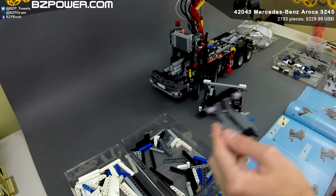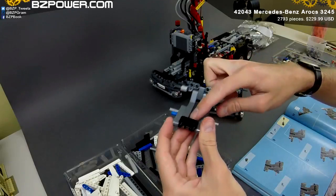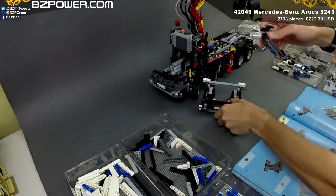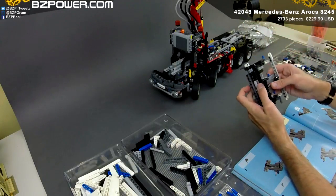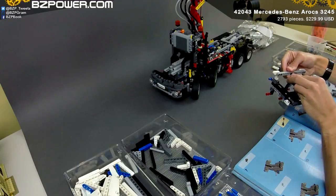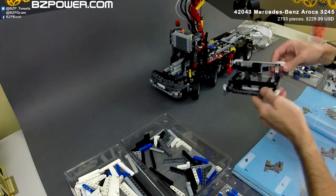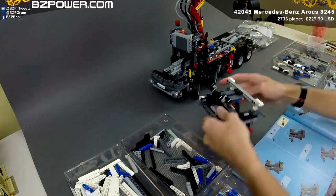I think this is going to be like the center console where you'd have the shifter and the emergency brake in here, and I think the steering wheel is going to be connecting onto that. How do you attach? Center you up there. Yeah, we can see that coming together.